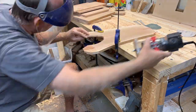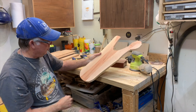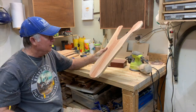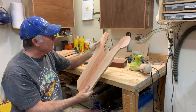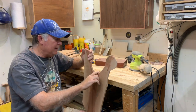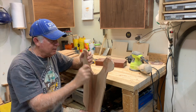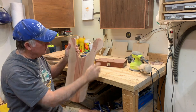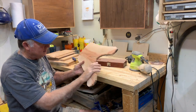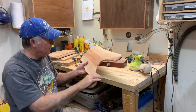Now I'm adding a roundover with my router on both sides of the board. I've taken my board and run it through the planer a bazillion times — maybe a bazillion and two. So I had just a rough cut. With my cove right a bit, I have a little bit of a groove in here, and I'll just sand that off because my board's a little bit wider than I wanted. So now I'm going to cut a hole in here and shape this handle where you can grab it.